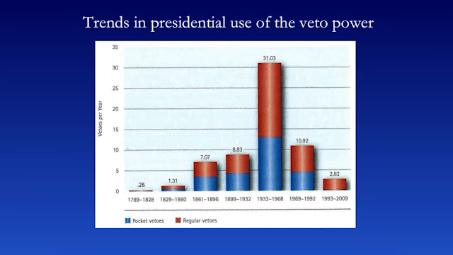You can see in this slide that the pocket veto, when the veto was being widely used, was in fact one of the most popular versions of the veto, although that's all but disappeared, partly because Congress remains in session almost all the time. So the opportunities to do a pocket veto have been greatly reduced.